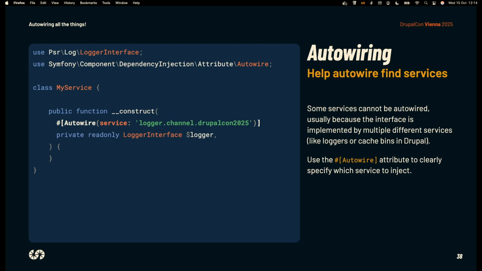Yes, because at that point you have two implementations of the same interface. Probably in the second module you have to define which one to use using the attribute. Yeah, but that could be a conflict between two modules or custom code.